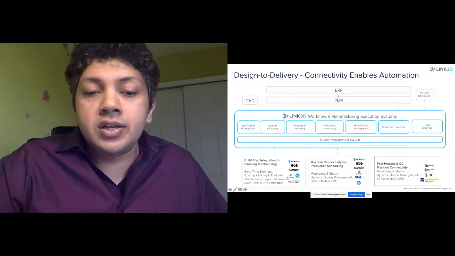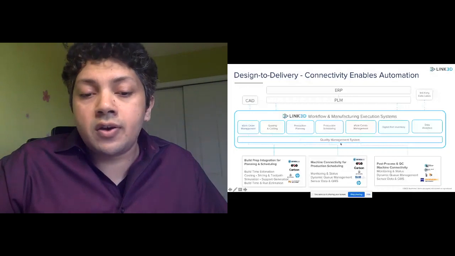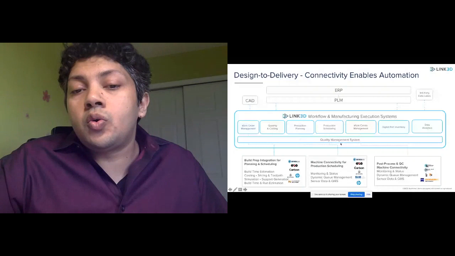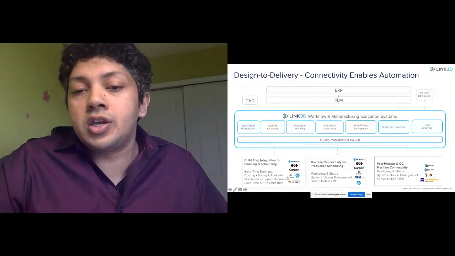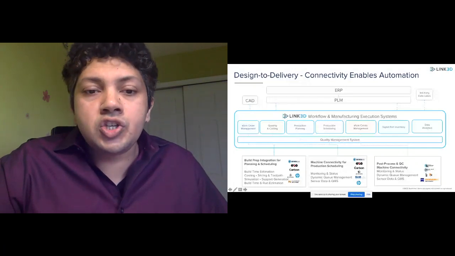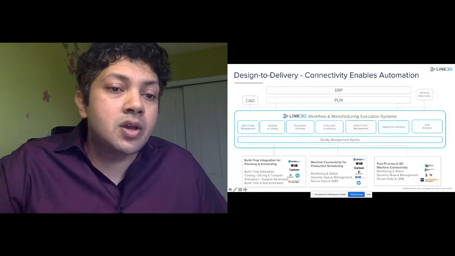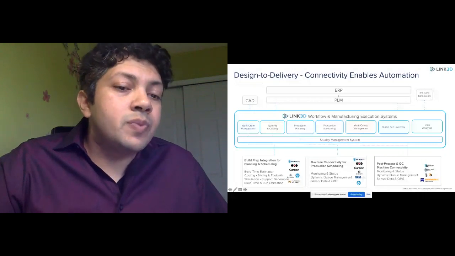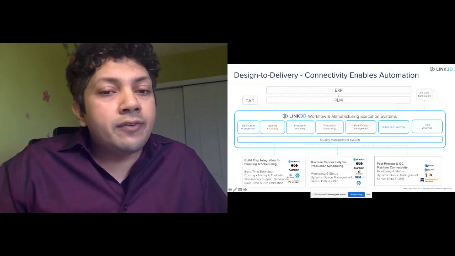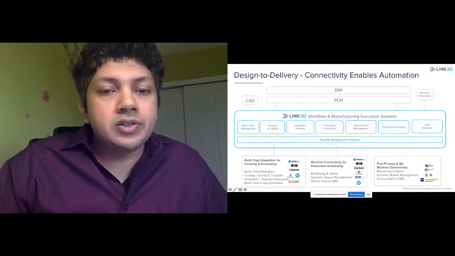During the production stage, it needs to go into the machine connectivity software and interact with the queue management. And for quality management, it also needs to go back into machine and post-processing equipment. So there is a bidirectional flow of data for standardization, quality and traceability purposes, but also to enable automation and reduce manual effort or risk of manual failures.